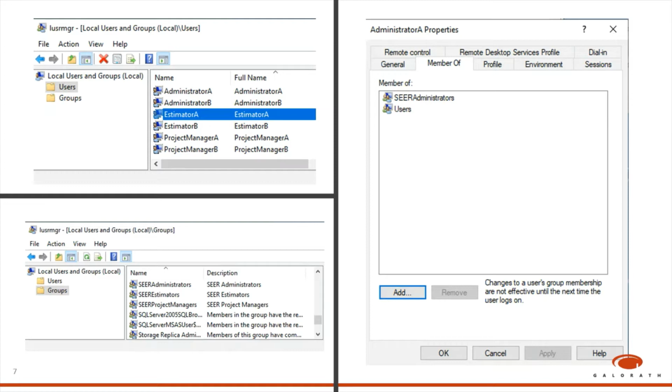For this demonstration, we have created 3 types of groups: administrators, estimators, and project managers, with 2 users assigned to each group. Generally, you'll need one group with privileges to accomplish a wide array of tasks, here SEER administrators, and may wish to create one or more groups with lesser privileges, here estimator and project manager, who can create work but may not be able to view others' work depending on the policy.